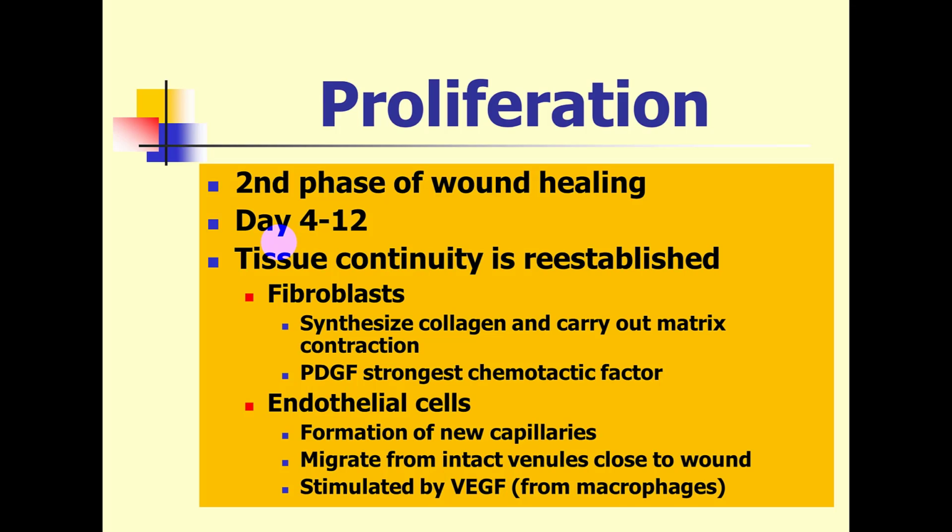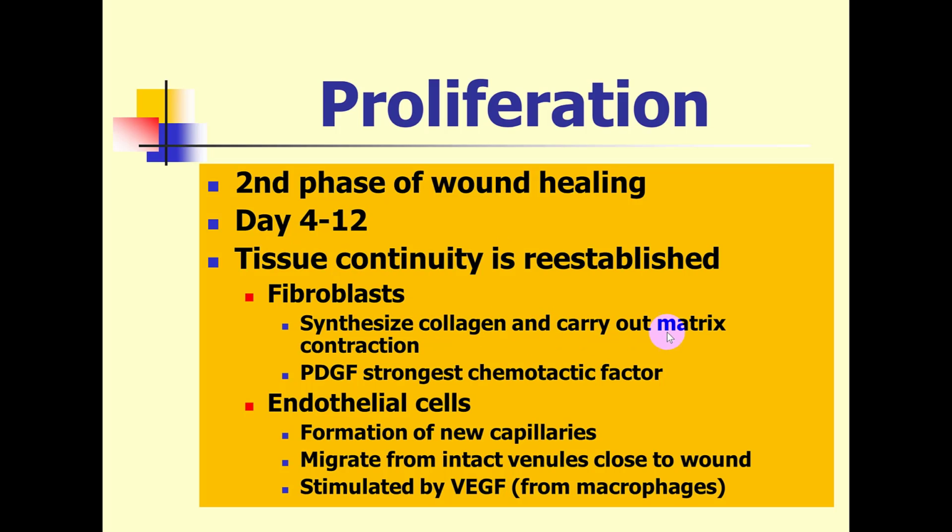The second phase, intermingled with the process of hemostasis and inflammation, is the phase of proliferation, starting to regenerate and replace the lost tissue. What is this? It is the re-establishment of tissue continuity. The soldier cells in this action are the leukocytes and macrophages. The cell that acts in the proliferation is the fibroblast.